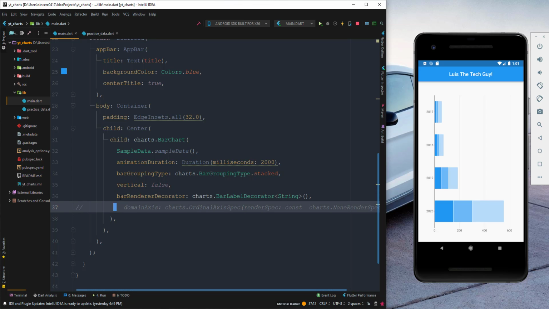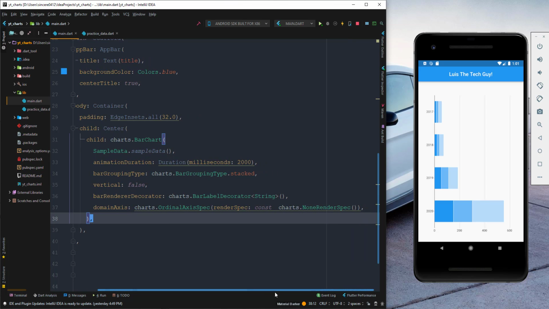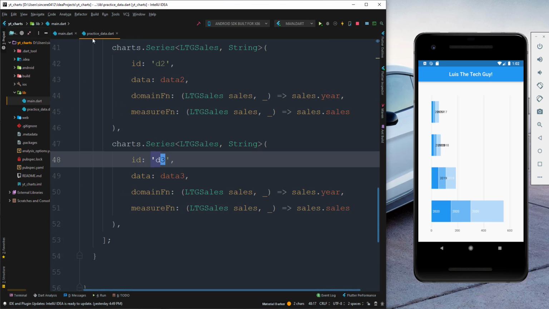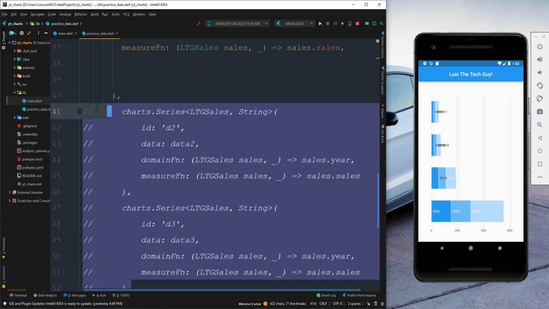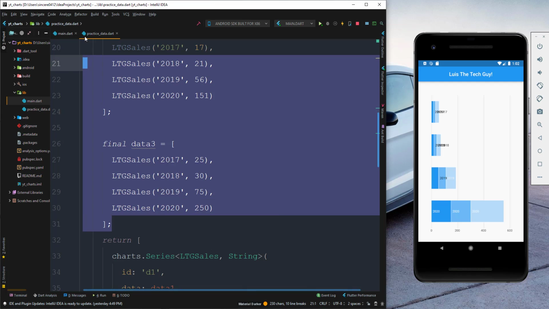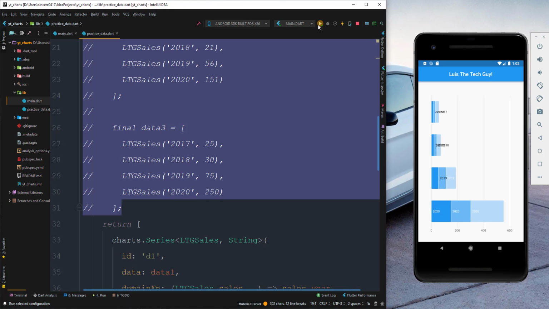Now, we can add some more data here if I uncomment this. I'm going to do the bar render decorator. This domain axis one isn't really necessary, but it comes recommended in the documentation. Basically it gets rid of some of the lines when you render it. I'm going to hot restart that, and it's supposed to be less decorative. But here we got a problem because we have all these overlaying numbers in these smaller amounts. So I'm going to get rid of series 3 and series 2 for this, and up here get rid of the data. Comment it out, although I suspect if I left it there it wouldn't do anything. And restart it again.